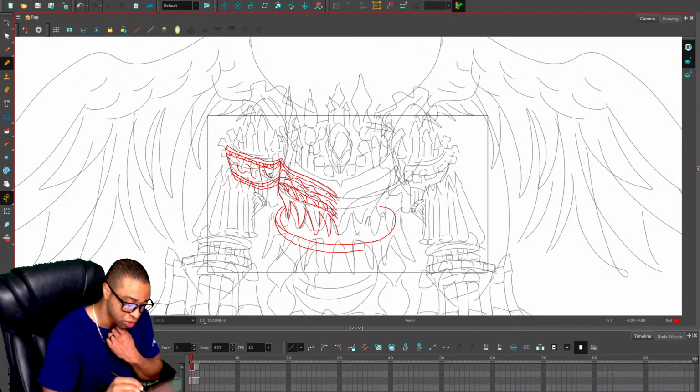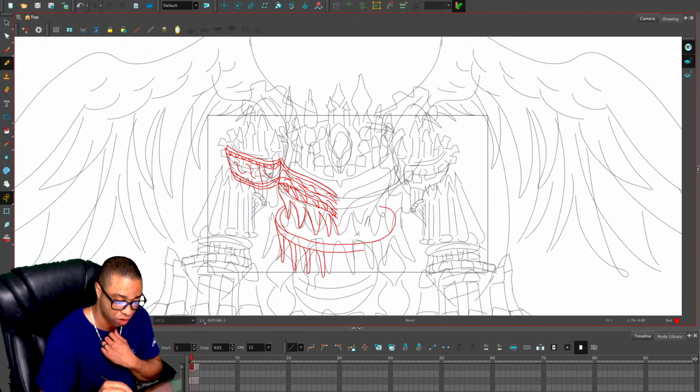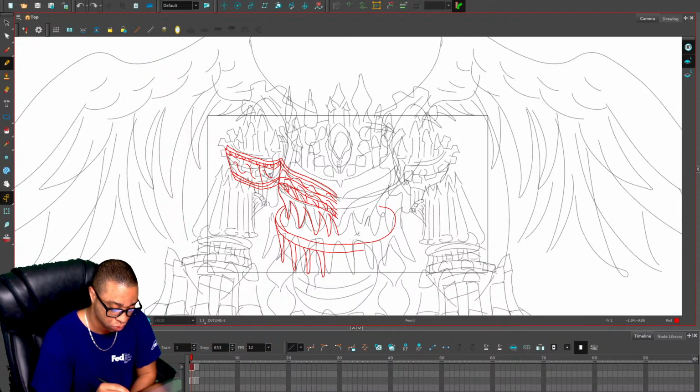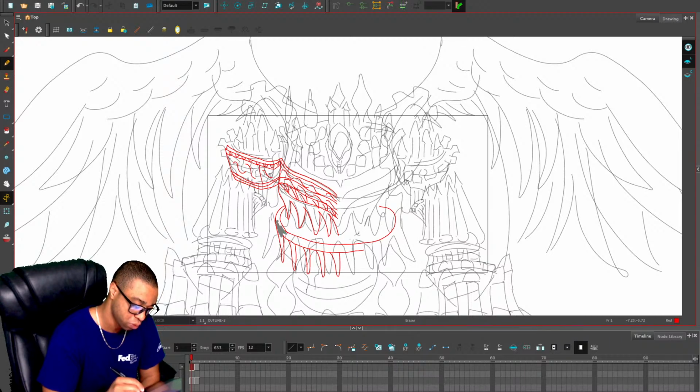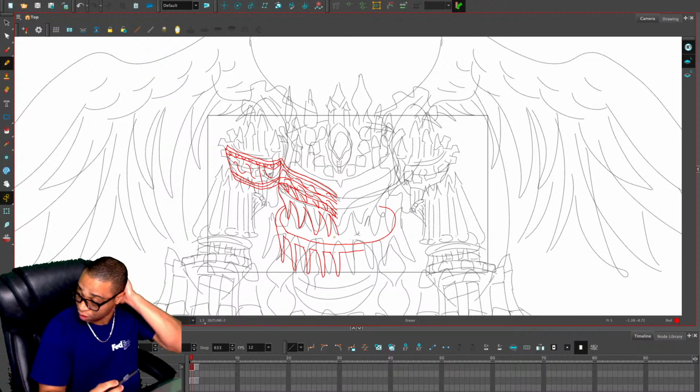And what happens is it's got these like a crown going around. That one right there, I'm not too worried about because I'm probably going to end up just erasing it altogether anyway. Kind of like that.